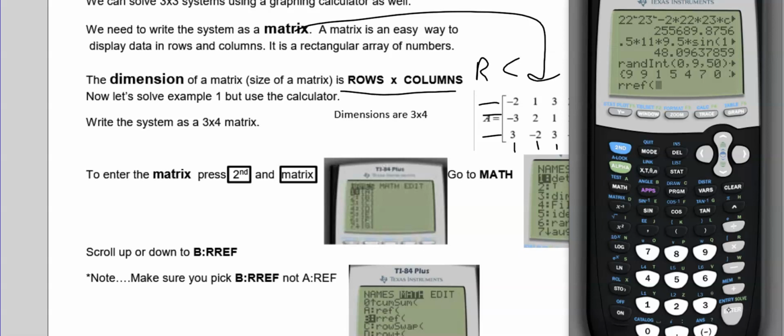Once you're at this point, you're going to hit alpha solve, the green alpha button, and then the solve button, which is right up at the top in the middle. And here we're going to enter in 3 by 4. So 3 rows. And down there, go over right, hit enter. And then you're going to arrow back down to OK.